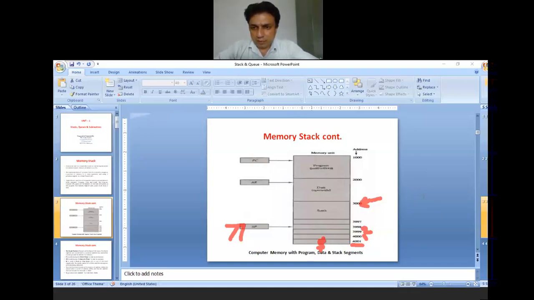Basically the stack pointer is incremented. First I am showing it: first the stack pointer value is at the bottom, which is shown as 4001. Then as we insert the first element in the 4000 place, the stack pointer value is 4000. After that, when we insert the second element at the 3999 place, the stack pointer value points to the 3999 place.